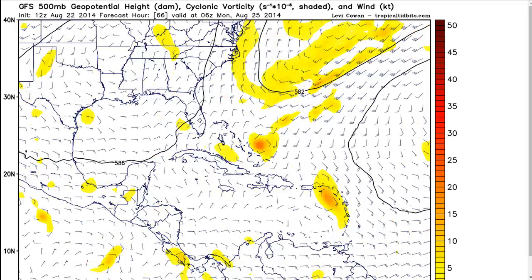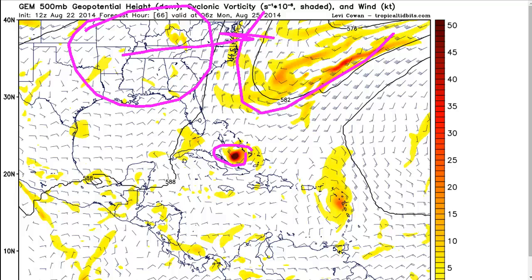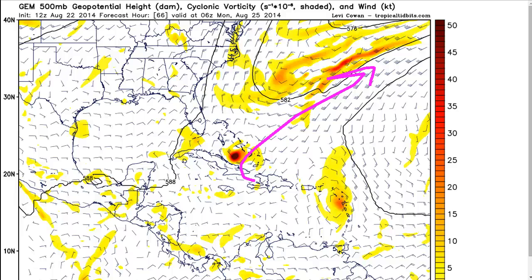Now compare that to the Canadian model — the same general thing, you've still got the trough, but notice the difference in the location of the system. The Canadian has it southwest of the Bahamas, not northeast where the GFS has it. This is only a difference of about 100 miles, but in a situation like this, a difference of 50, 100, or 150 miles can be huge, because situations like this are like a ball sitting on top of a hill — it can easily roll one way or the other depending on the tiniest of pushes. That's exactly what this is when you have a trough coming down but the system is near the tail of the trough and you have a ridge to the west pushing east. Sometimes it follows the trough out; other times the trough leaves it behind, the ridge builds over the top, traps the system, and forces it back toward the west. We saw that acutely with Tropical Storm Debby in 2012, where some models had it northeast, some had it west, and eventually it went to the northeast.